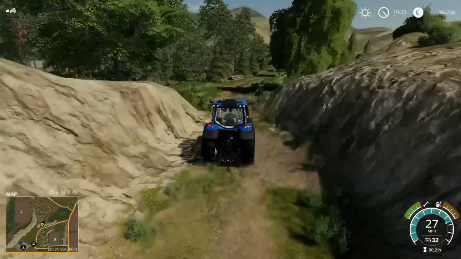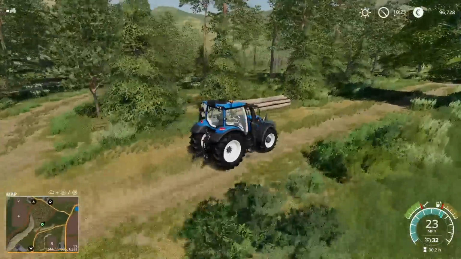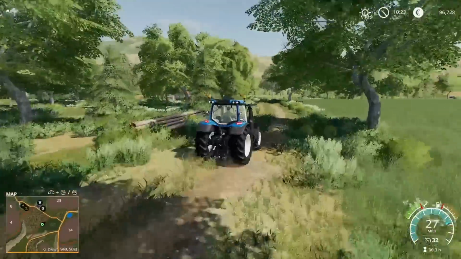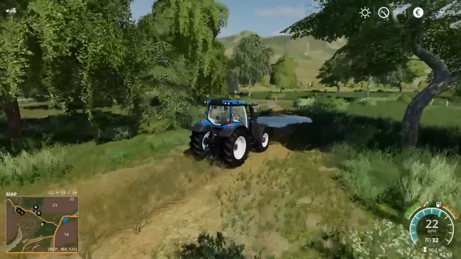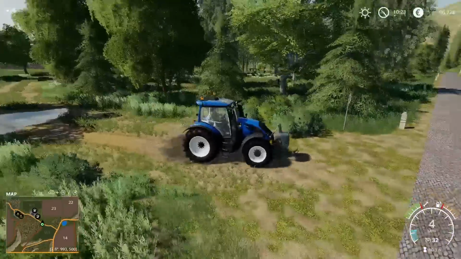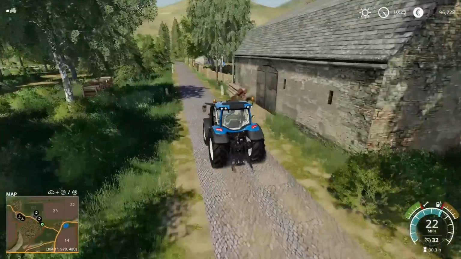So one of the forests is just to the left here. We can cut through there if we want to, but we want to take in the horses and the sheep. I do like the bumpiness of the tracks. It's not too much and sharp that you're bouncing all over the place, but there's enough there to give you that nice feeling that it's not a main road, it is a track.